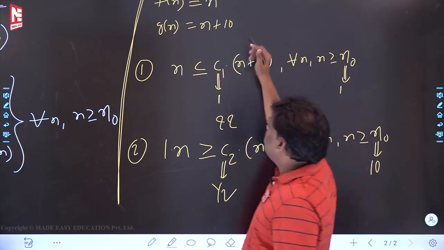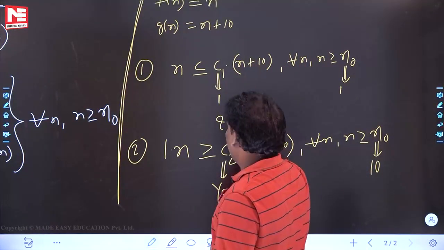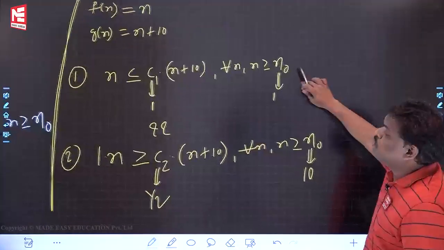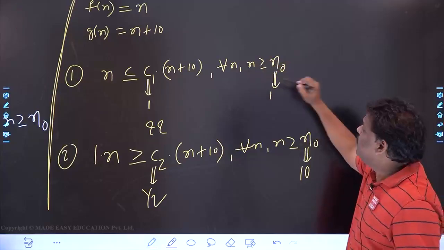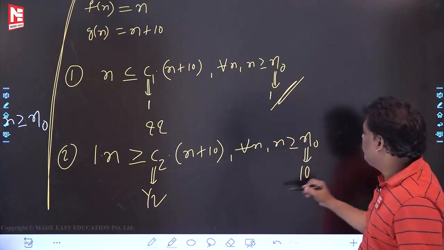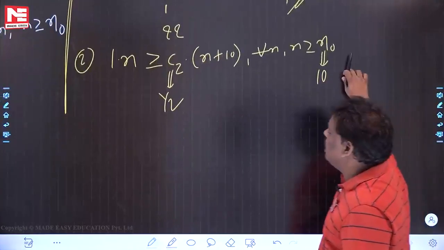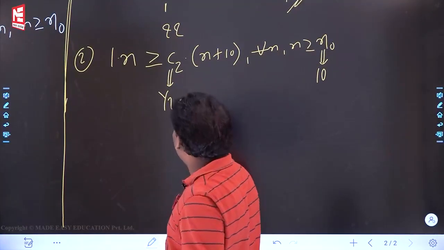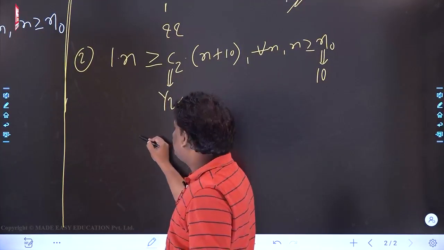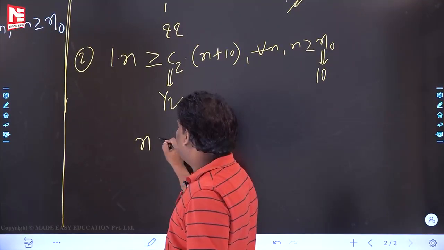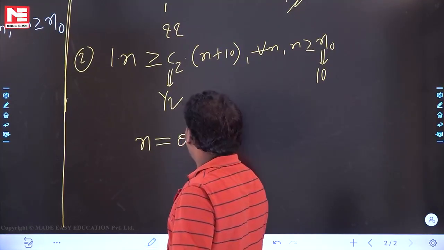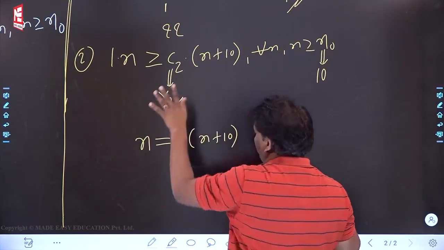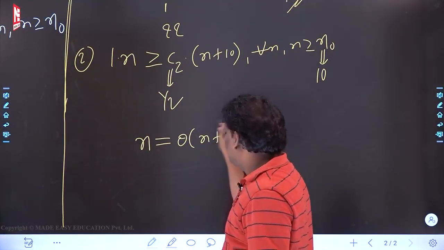So between f and g, big O is possible for c1 equal to 1, omega is possible for c2 equal to 1 by 2. Can you say these two should both be true? Big O is true from where? 1 onwards. Omega is true from where? 10 onwards. Can you say what the combined one is? Big O possible, omega possible. Because both big O and omega are possible, I can say finally f of n, which is n, is theta of n plus 10. First one is big O, second one is omega. Then I can say theta is possible.